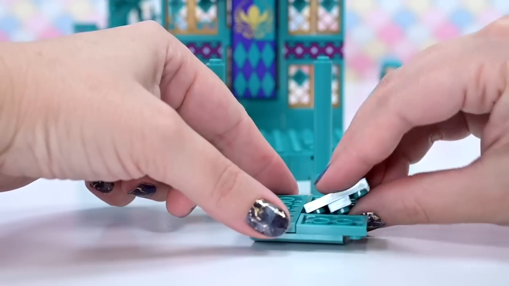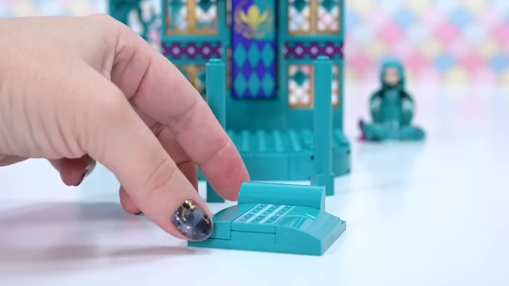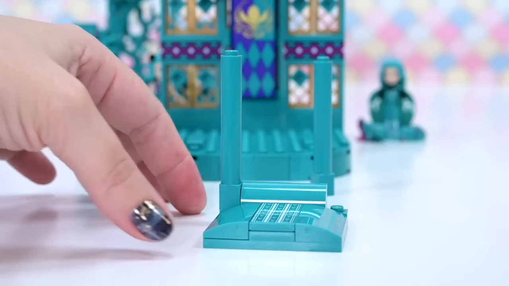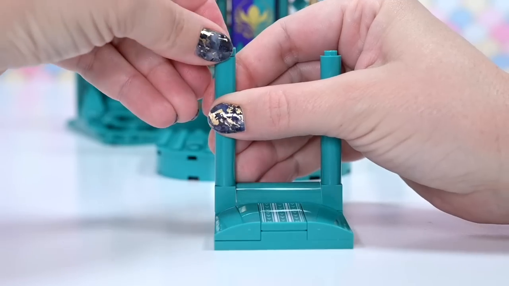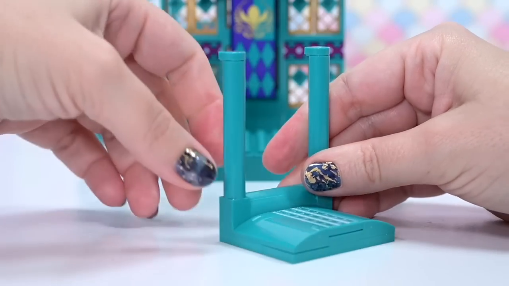So this bit I need to pop in there. So I'm going to use that to lift that up. And then as a pillow, a nice big curved piece and a couple of 1x1 plates to lift those columns up because, well, we'll find out in a moment, but I want to put these little half round bits on the top because they just finish it up and make it look really, really nice.